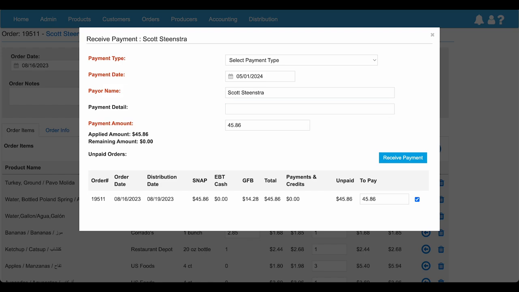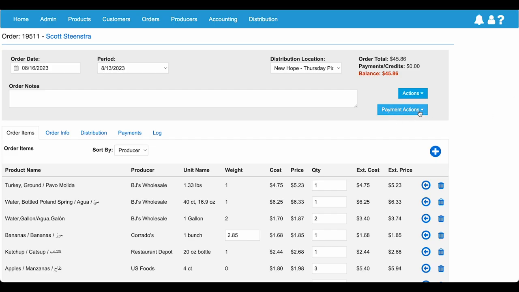Next, let's move on to the payment amount. This box has also been pre-filled with the remaining balance due on a member's order. Normally, you would also keep this box the same, but we'll talk about a few special cases in just a minute. Finally, you have 3 lines at the bottom: Applied Amount, Remaining Amount, and Unpaid Orders. These 3 lines at the bottom will help you understand where this particular payment is going and how it's going to get applied. We will learn more about this part when we go over some of the unique situations that might pop up. For now, let's go over some of the payment types.